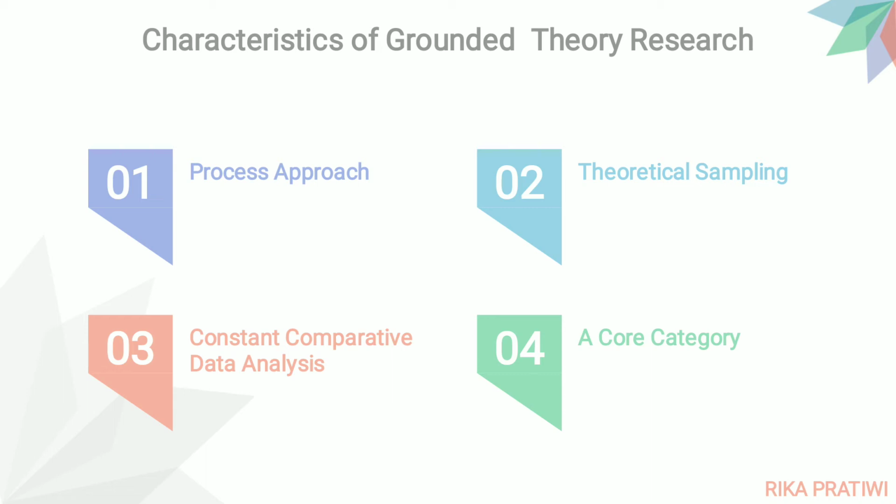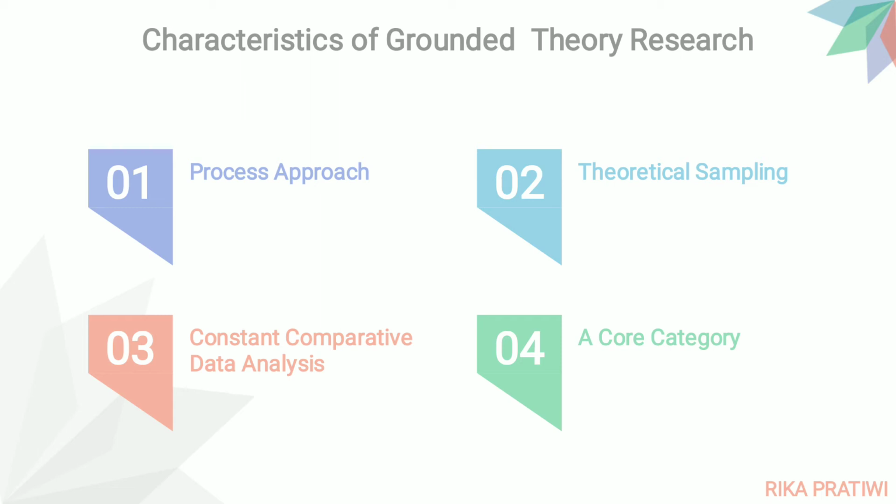So we do not delay analyzing the results of the data. Next, constant comparative data analysis here means an inductive, from specific to broad, data analysis procedure in grounded theory research of generating and connecting categories by comparing incidents in the data to other incidents, incidents to categories, or categories to other categories.